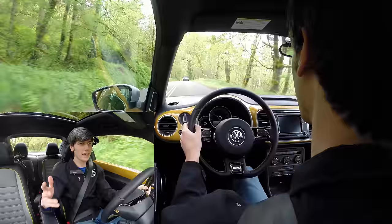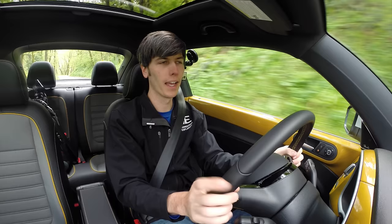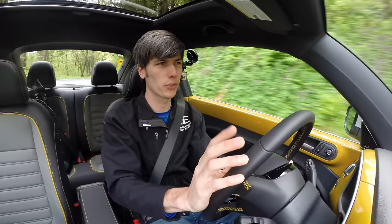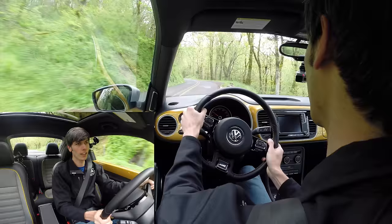Like any automatic transmission there's a little delay when you put it in manual mode and try to select gears yourself, but it's pretty smooth overall — typical of planetary automatic transmissions. Fuel economy is rated 25 city and 34 highway. I took it on a road trip from Portland, Oregon up to Shelton, Washington — around 200-plus miles — and averaged over 35 miles per gallon, even with some fun on back country roads. Really good fuel economy is certainly possible.